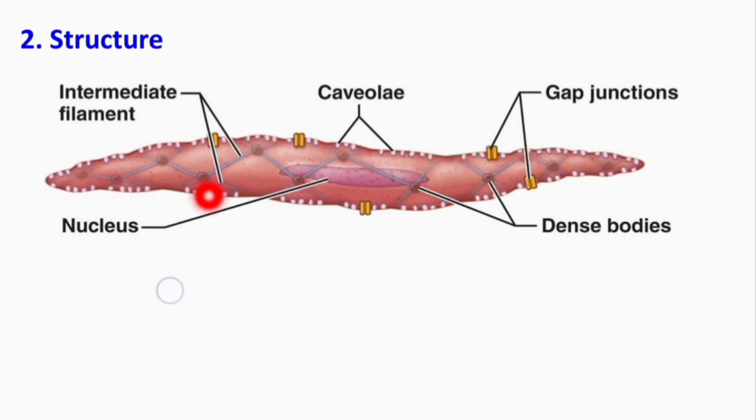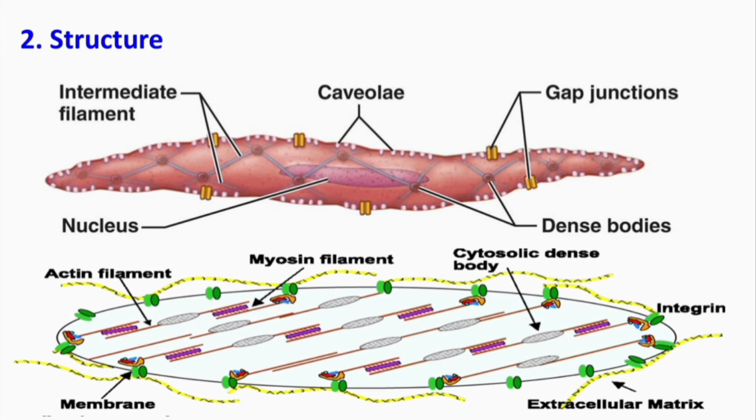Now if we look at the structure of the smooth muscle, then the smooth muscle cells are fusiform in shape or oval in shape. They are clearly non-striated, but having said this, actin and myosin are present in the smooth muscle cell, as you can see here, but they are not arranged in sarcomeres. And the fibers are smaller than those in the skeletal muscle, about 30 times smaller. If we talk about the actin filaments, then tropomyosin is present, but there is no troponin, and also the amount of actin is much more than myosin.